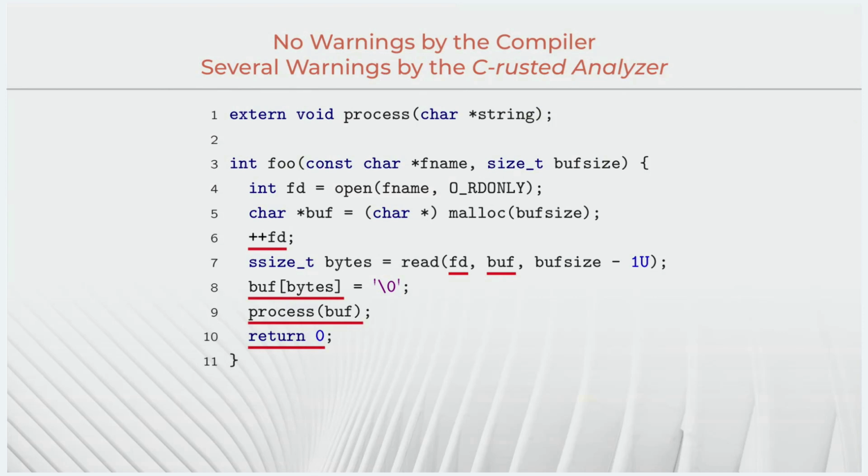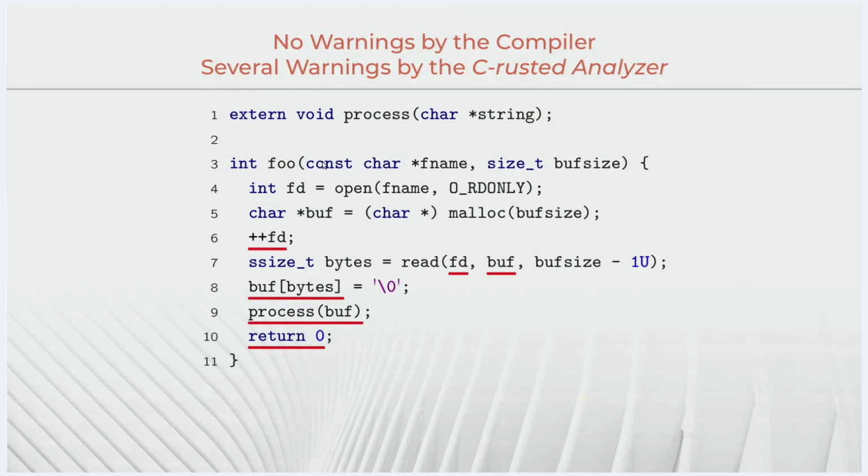The return 0 is flagged for two reasons. Because maybe we are leaking memory, because process possibly didn't deallocate buff, and who is not deallocating it the same way. But we certainly are leaking a file descriptor in case the open function was successful. You see that we never called close on such a file descriptor.